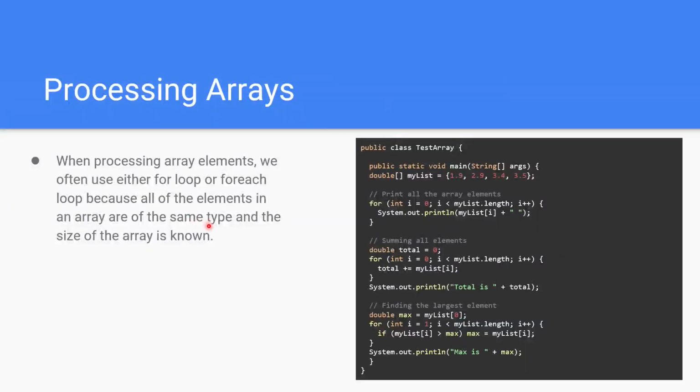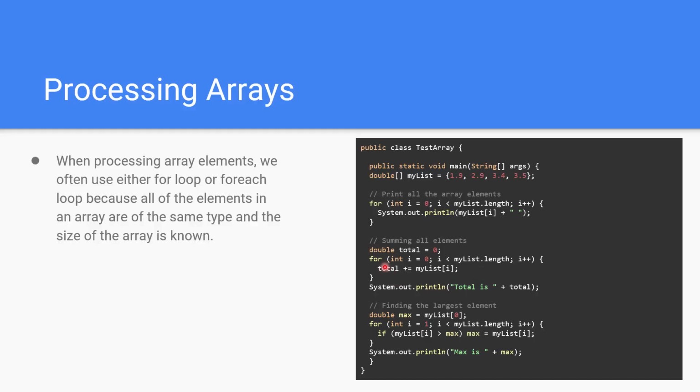So processing an array. When processing array elements, we can use loops. The for loop or the for each loop is definitely a favorite to work with arrays. There are lots of out-of-the-box methods that just come with Java that help us out. So we can see here in this class, we're declaring a double array called mylist, and we see our list of doubles here. On mylist, we're able to call the length method, which returns the length of the array. In our case, looks like our array length is 4, and we can iterate through it and output each element of the array.